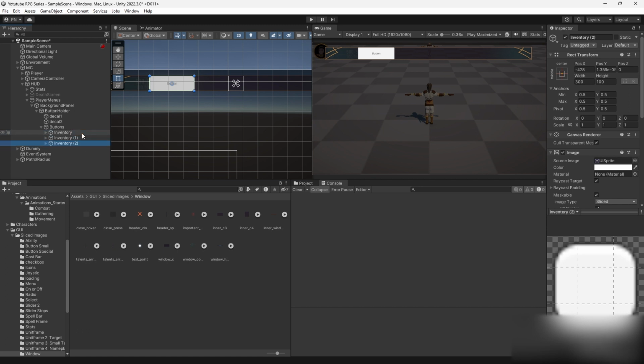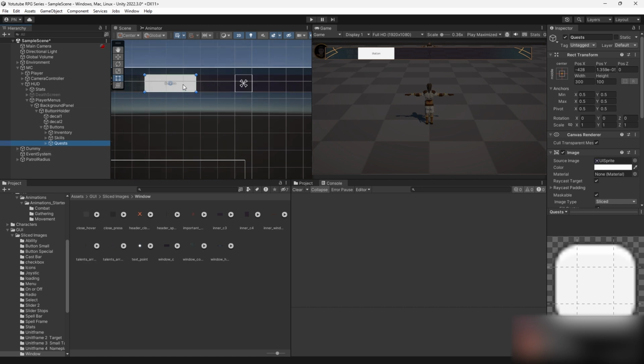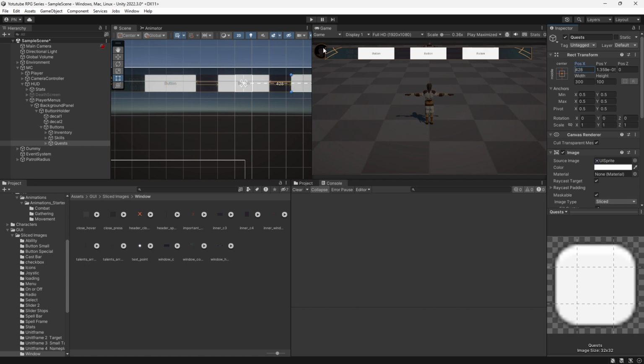Then we're going to add 2 more. So one is going to be inventory and skills for our skill system. Then finally, the final one is gonna be the quests. Okay, so now we're going to get the skills, move it to the left to the center, and then the quests, we're going to get this, and then on the quests we're going to just say positive like that.